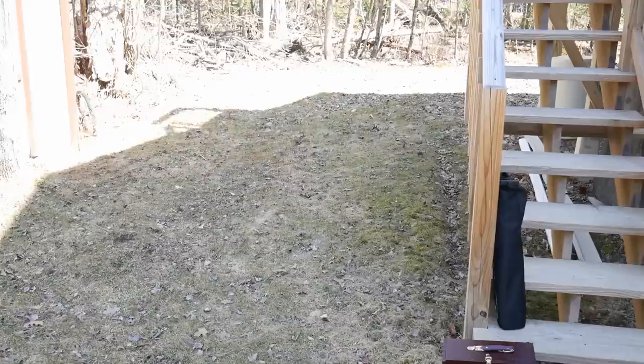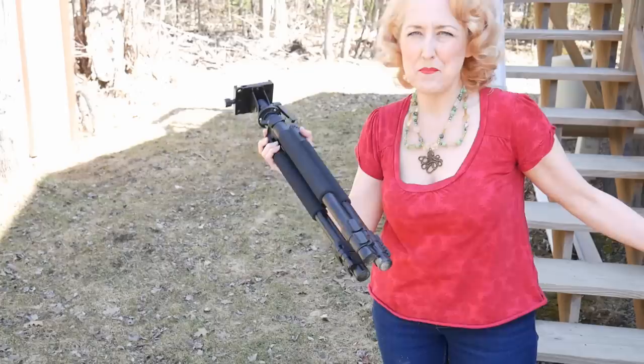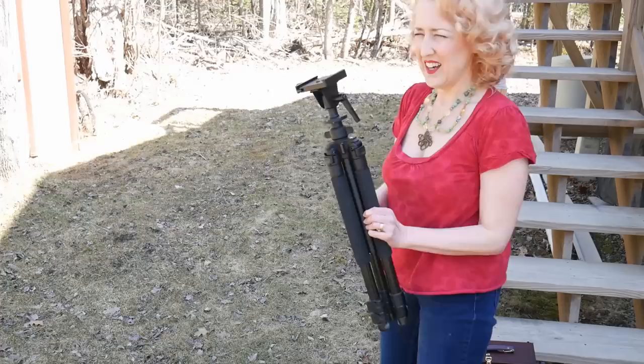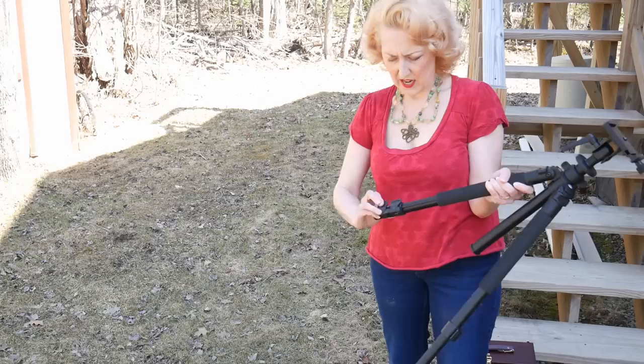Okay, so we're in the backyard and I'm going to show you how to set up this Meaden Pochade box. I have everything right here. This does come with a bag for the tripod and for the Pochade box. I just slid the tripod in here. I'm not big on the bags, but it does have a shoulder strap if you want it, and so does the bag to carry the wooden box. I'm going to open it up as normal and then you've got these fast release leg clips here. I wouldn't extend both of them because it's going to be too tall once you get the Pochade box in, so I'm just going to do the higher one.